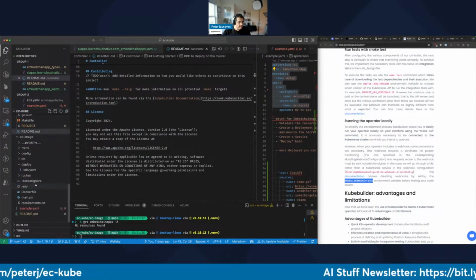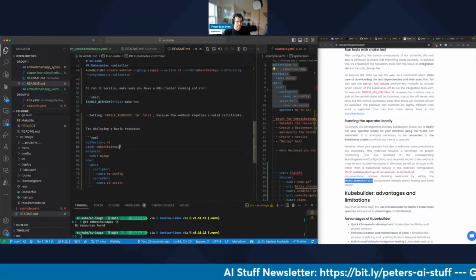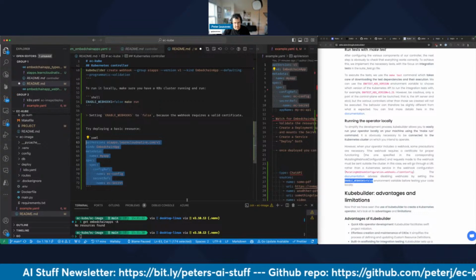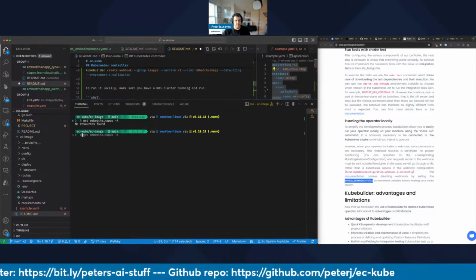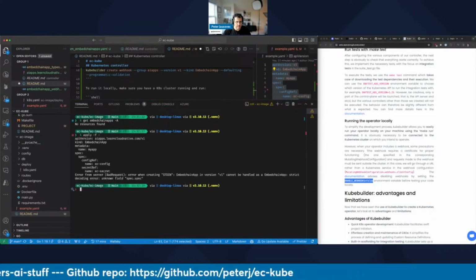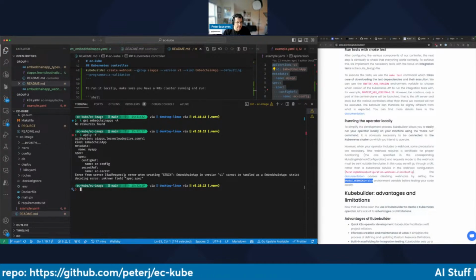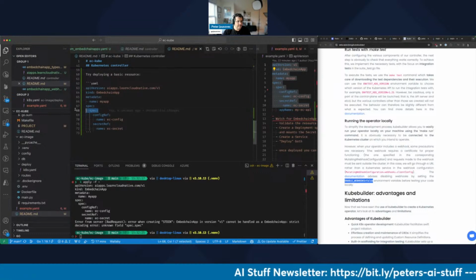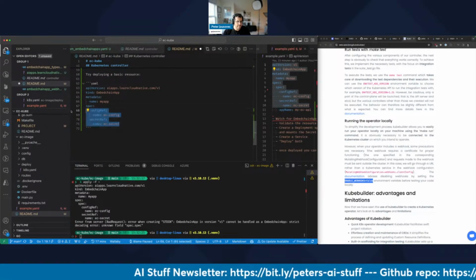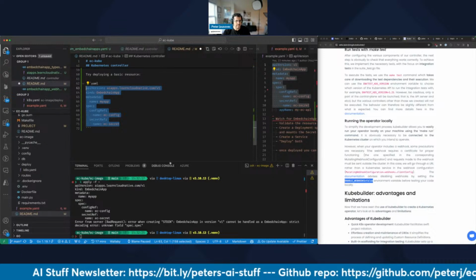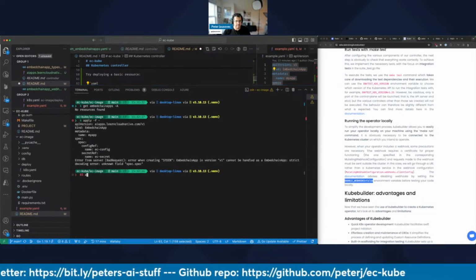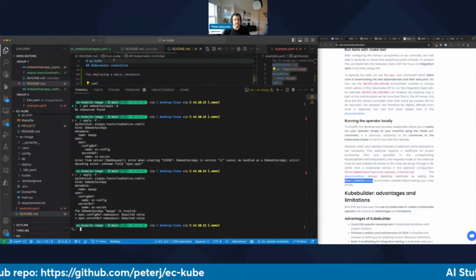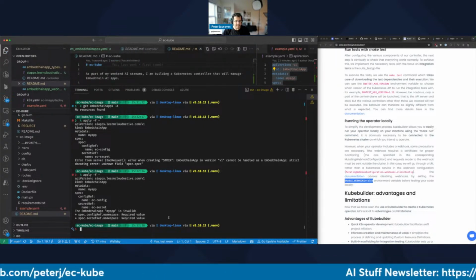Oh, wrong README. So it would be like this, I think. Let's see. Spec. Oh, 2 spec fields. That's an easy one to fix. We need a namespace. At least the validation is working, so that's good.